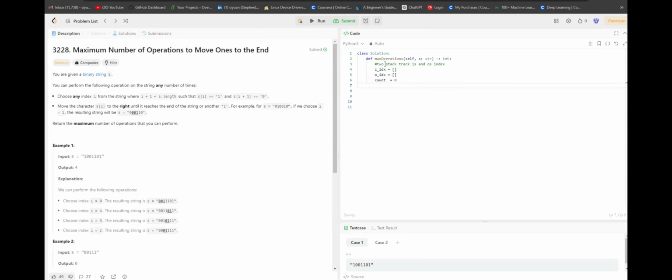The first thing we want is the indices for ones and zeros, so we go through the entire string.